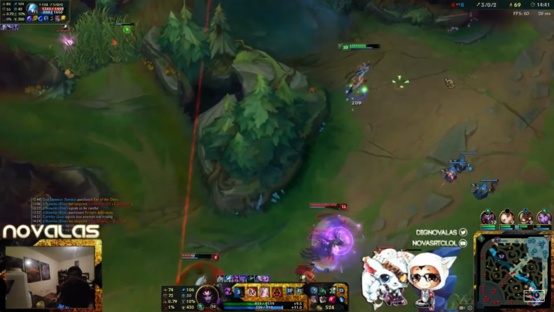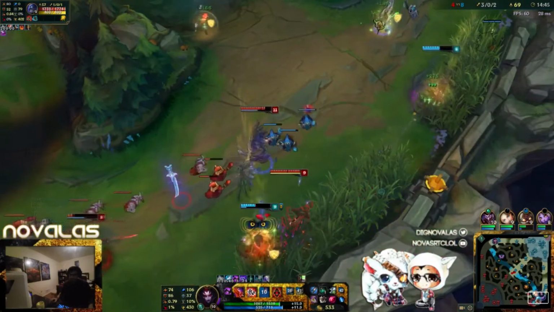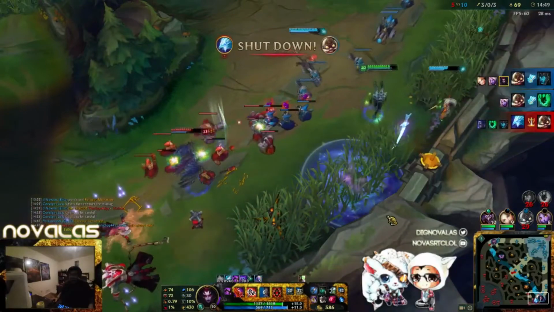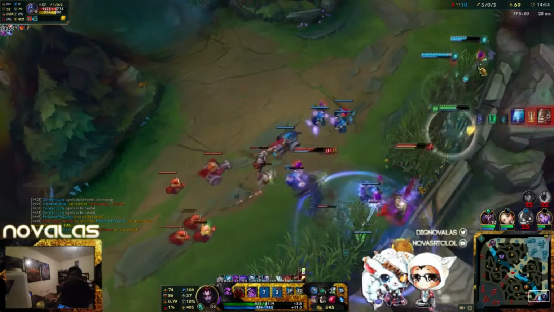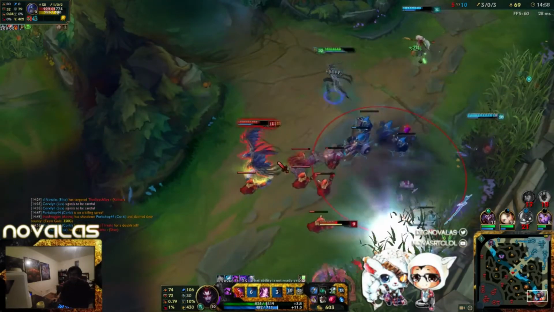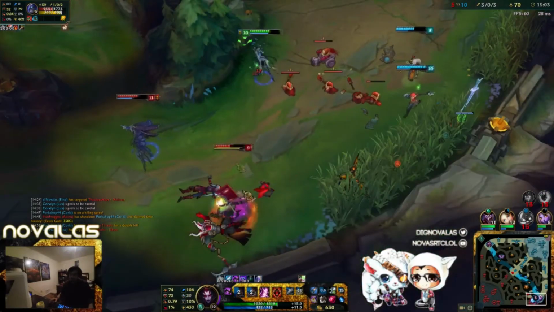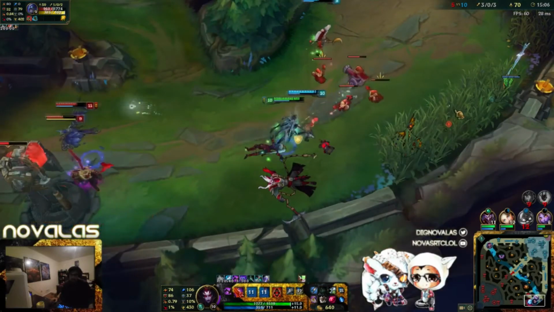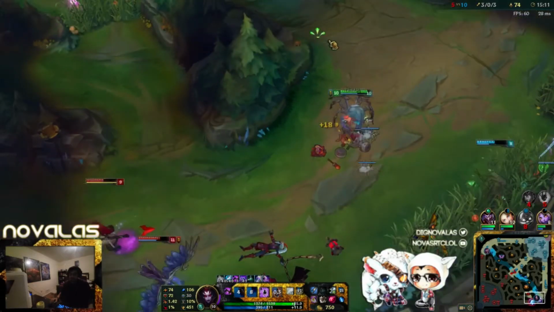They have a lot of people down here. Quirky actually got caught there. Oh, but he just got a double kill for it. We can still fight this though for sure. Oh baby. Alright, instead of wasting time here, I'm gonna go get Dragon.